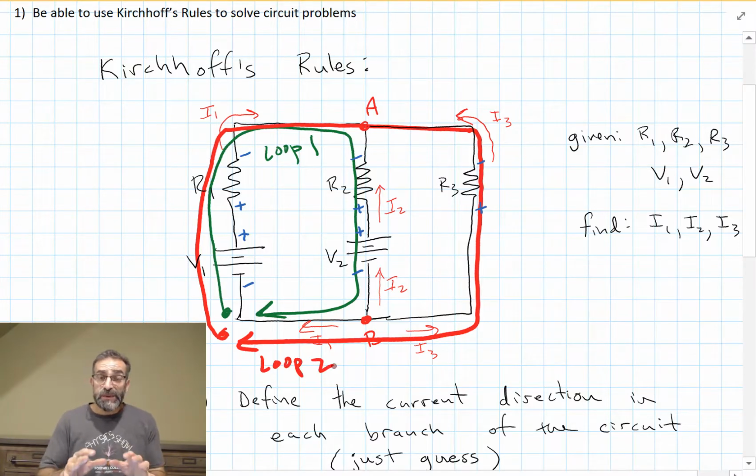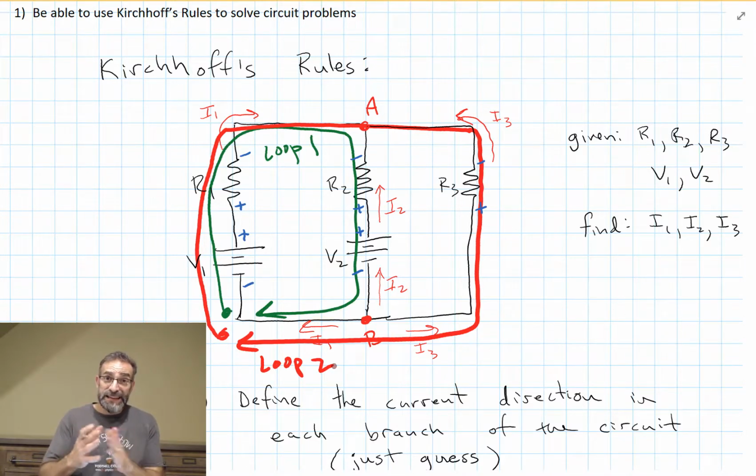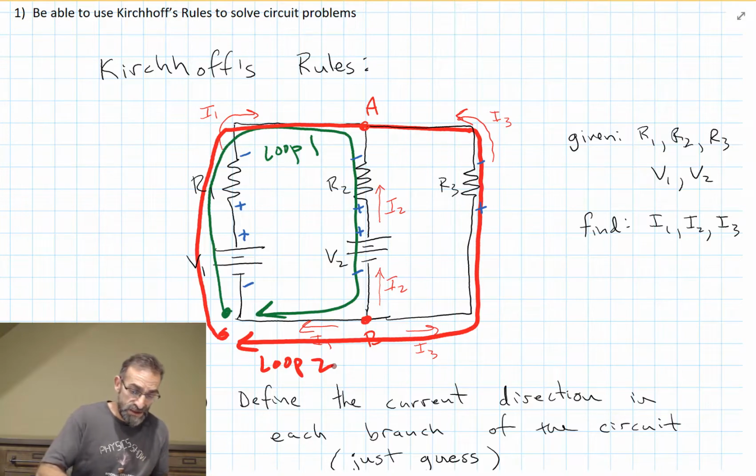Because every loop has to have at least something new in it and at least something that connects it to something you've done earlier, to a previous loop. So if you always start in the same location, and you make your first loop, and then when you make your second loop, you incorporate something new and come back, then you're guaranteeing yourself that you've got something in common and something new in each of your loops. So let's do these two loops.